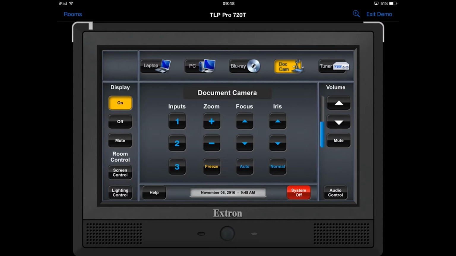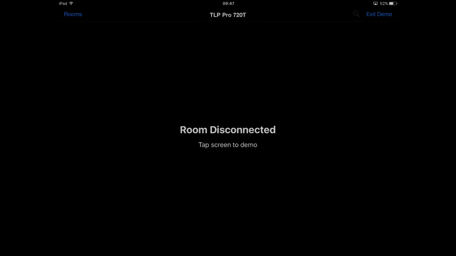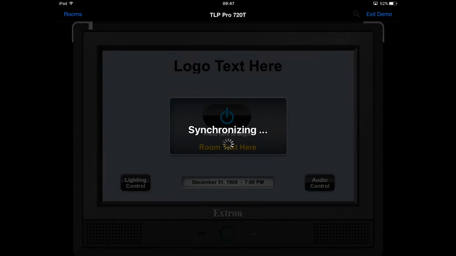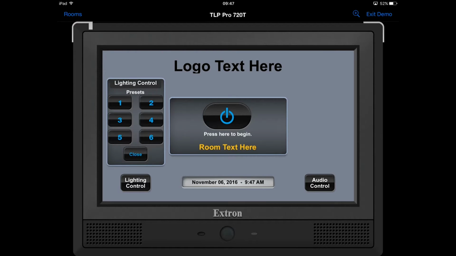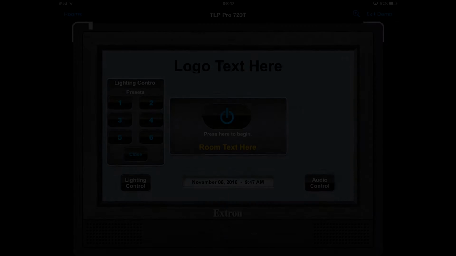Have you seen it? Have you played with it? I know you had mentioned just offline that you've got a big job coming up where you guys will be throwing this thing out. Yeah, I think it's really powerful. The fact that a user could have a wireless control panel right in their room, and it's on an iPad. An interface that a lot of users are comfortable with. A touch panel on a wall can be a little scary to some users, especially executives, but everybody knows what an iPad does and what you're supposed to do with it, and they'd be much more wanting to actually go up to it and touch it.